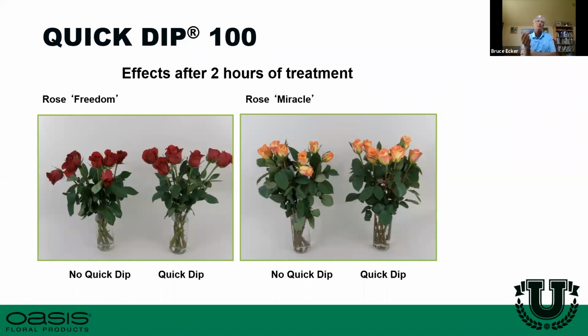So this picture here, once again, all other variables removed, just shows the difference on these 2 varieties of roses by using Quick Dip and going into water versus not using Quick Dip. So think of the hydration step as the prep your flowers need before they go to eat lunch or something to that effect. And the Quick Dip will also counteract some of the negative effects of cutting in air.